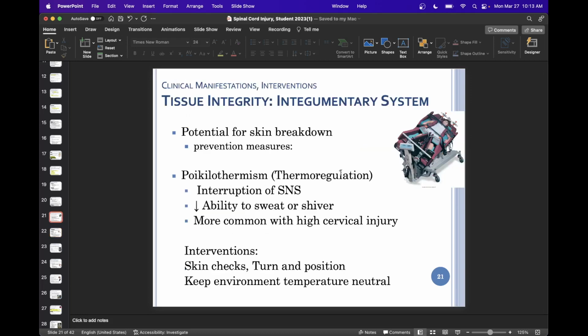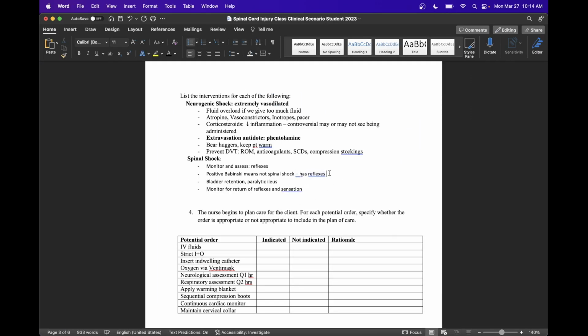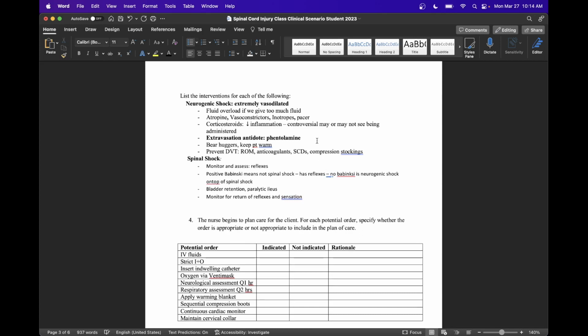Yes? Questions? I have one. Sure. Can you have neurogenic shock at the same time as spinal shock? Absolutely. If he had no Babinski, he has both. You can have these at the same time, and many times you do. Now, if you have a complete spinal injury at a certain level, you're not going to have any motor sensation below that anyway, right? So how do you differentiate between spinal shock and a complete injury? Because you still have reflexes. You will still have reflex. Abnormal. Yep, you'll have spasms.